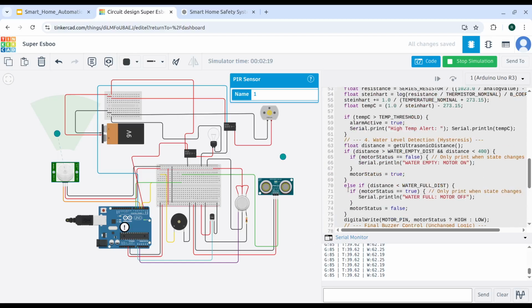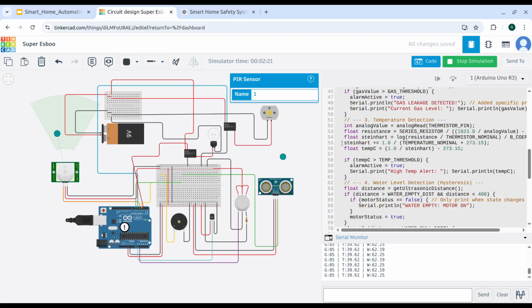So here we observe, right? If the room gets too hot, the buzzer sounds to alert you to the high temperature, which could indicate overheating appliances or fire. If there is no overheat, it also controls the speed of the fan.